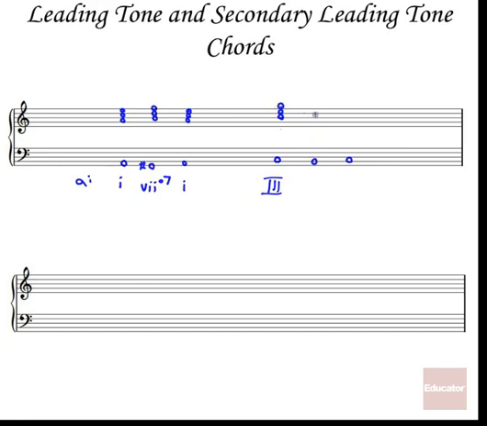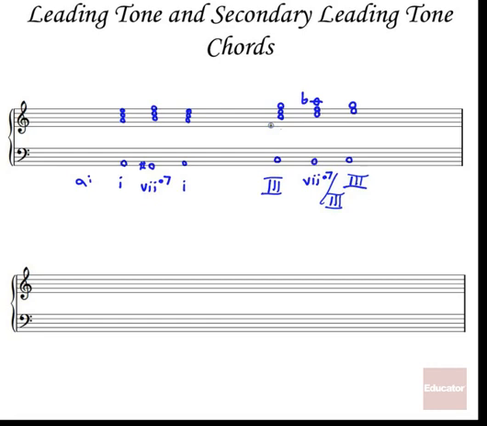So we need B, D, F, and then an A flat, which is what will give us the fully diminished 7th. And then resolve that tritone in to an E and a G. Let's see. So again, using the same logic, this is going to be a 7, fully diminished 7 of 3, back to 3. And let's do one more of those.